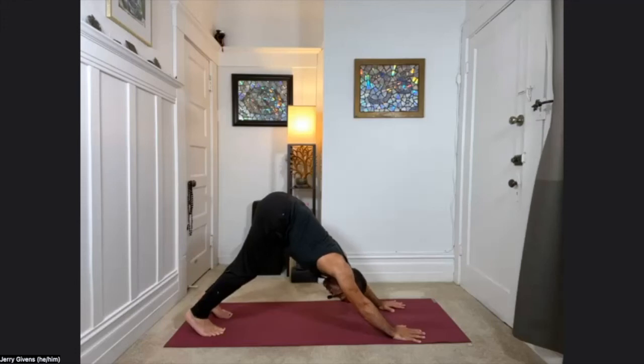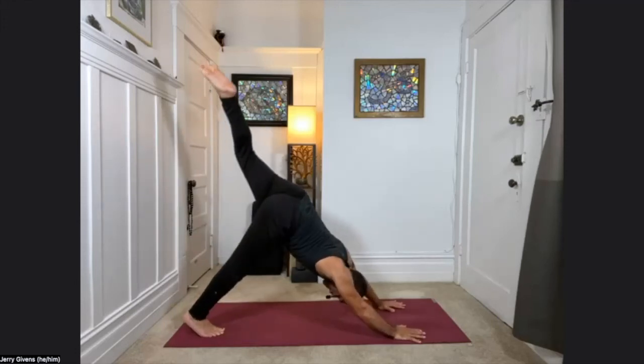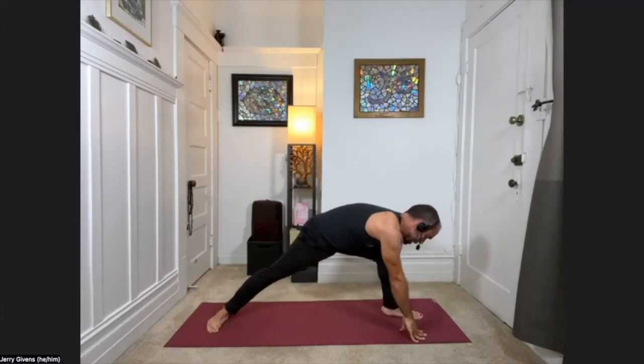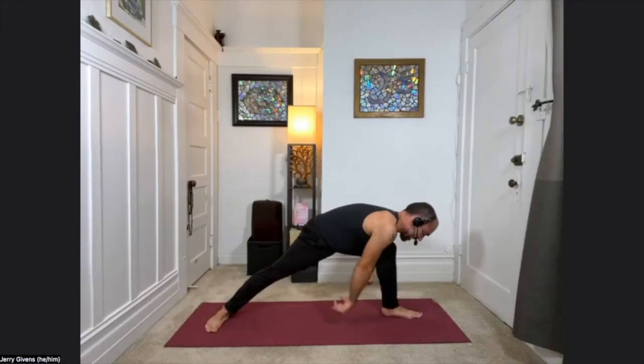With your inhale, lift your left foot high into the air. Even exhale, step the left foot forward, plant the back foot, bend the left knee. Good. Inhale, warrior two, come on up. And exhale, sink in. Getting comfortable. We're going to stay here for about 5 breaths. Keep it even.